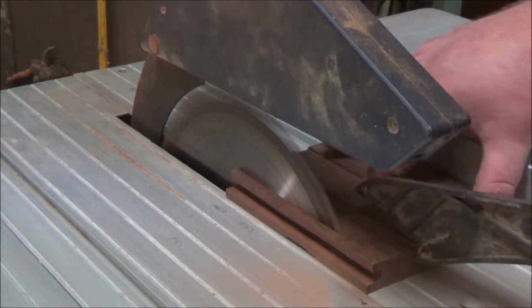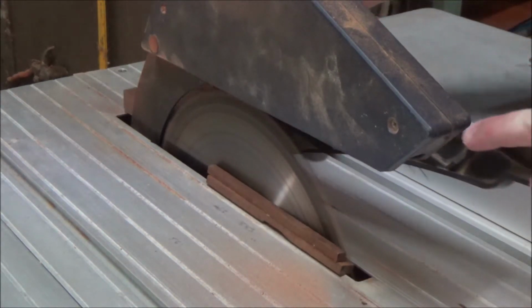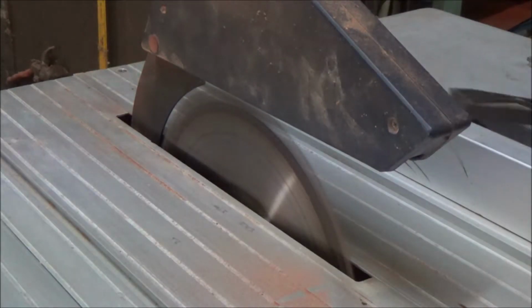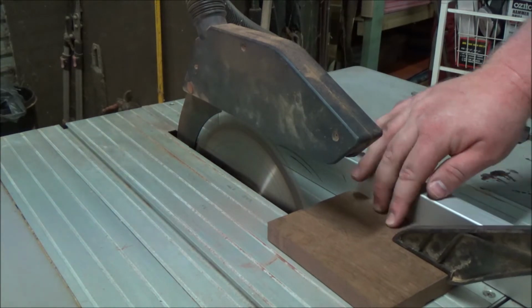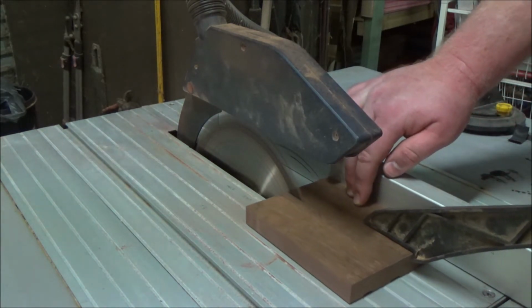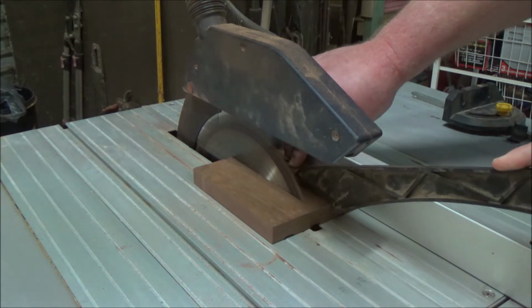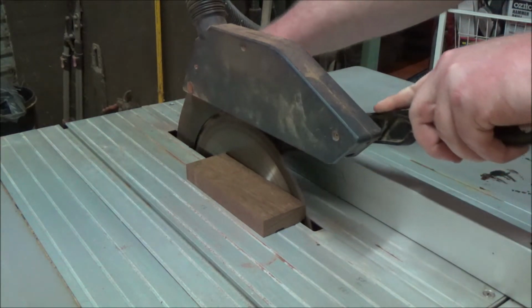You need to find a way to thin the scales down to close to the thickness you want. I do it on the table saw, but it's kind of dodgy, so I don't want to show you how I did it. You can use a plane, a thicknesser, power saws, hand saws, even sand it down, but that takes a while.